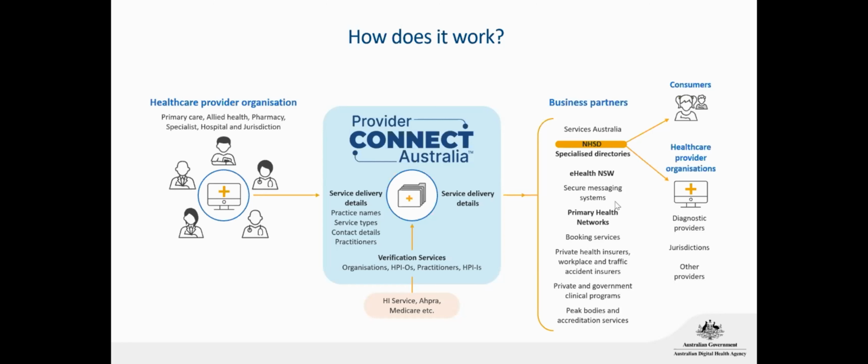Now, we understand not all of your partners may be connected to PCA at the moment, but the agency is working with a range of different providers and connecting more and more of them to the system. So in the future, hopefully, there will be fewer additional forms for you to fill out when your information changes. The goal is for you to be able to use one portal and maintain your details with PCA, and choose who you would like to publish your information to.